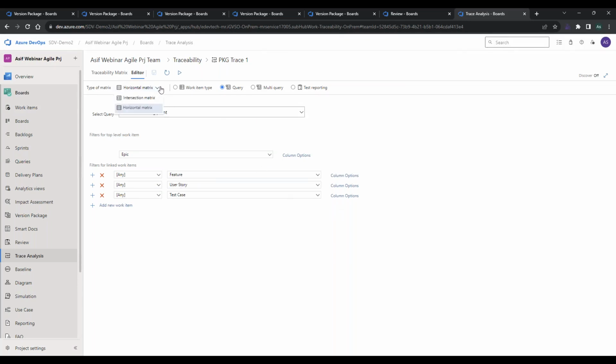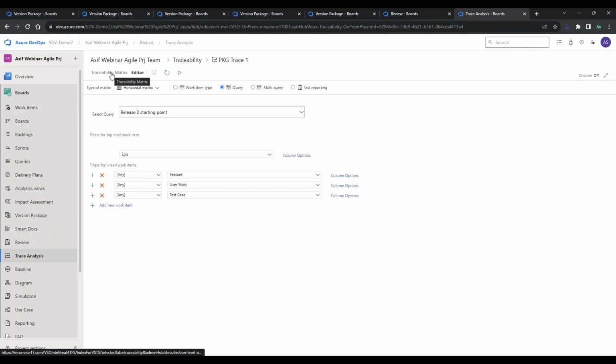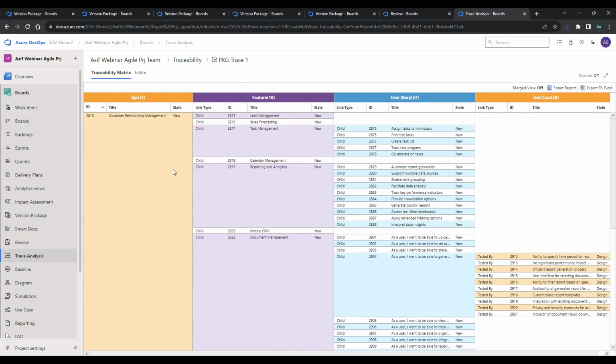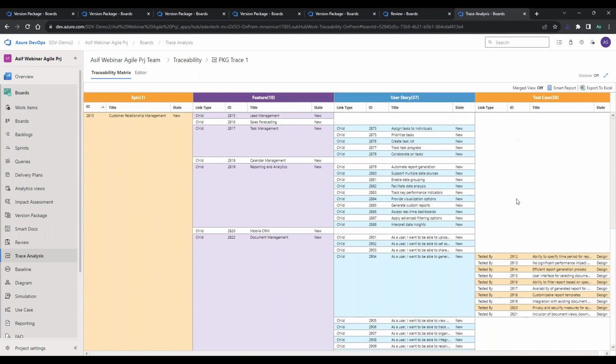So what our new design is, the link, the trace matrix type is a dropdown. So if I choose horizontal matrix, I can choose query, but under query, I have two choices. I can either choose a shared query, or I can limit it based on my version package. Okay. And when you do limited, then you can define all your levels. And of course, this trace matrix is the same as you have used before, and that's it. And then you can render this report. The data that's coming here, the version of the work items it's showing you here, are all based on what is in the version package system. Okay. So in this example, I'm showing Epic to features to stories to test cases.